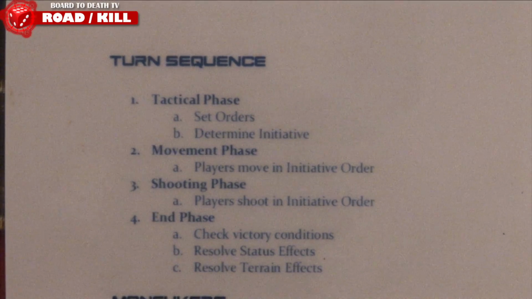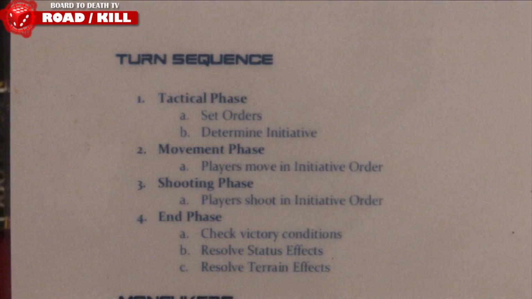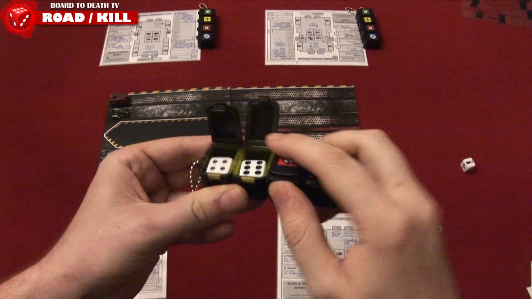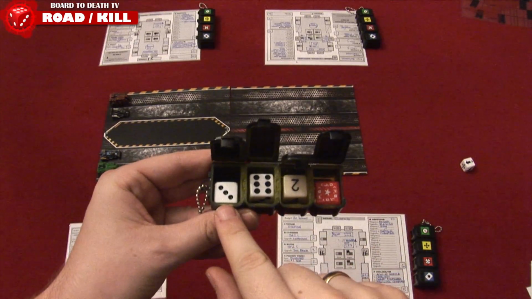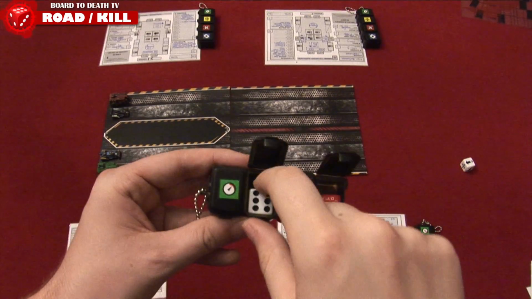Let me explain the turn sequences. These are broken up into 4 phases, each with their own sub-phases. The first phase, the tactical phase, is where you set your orders and roll for initiative. Here, players will start by placing their dice in the command box. The first box is the speed. Here, usually you can go up or down a gear. This will be how many inches you move.